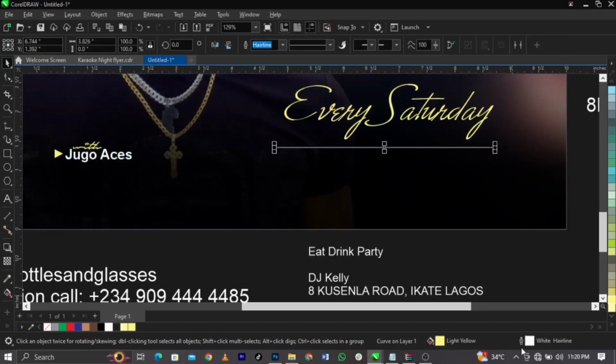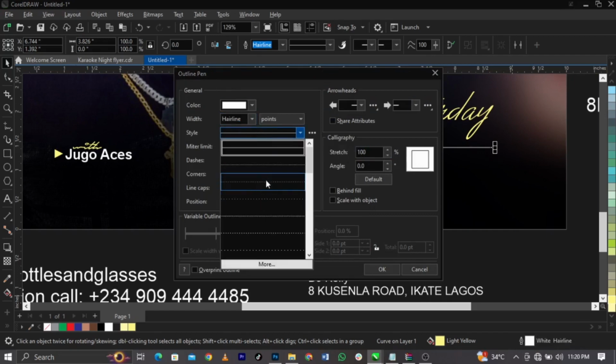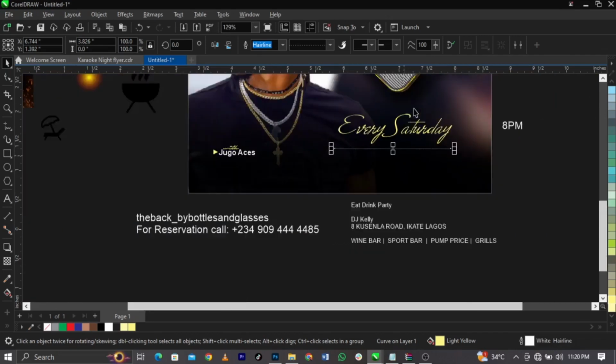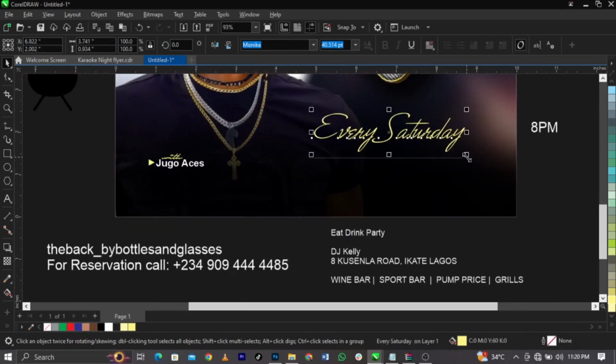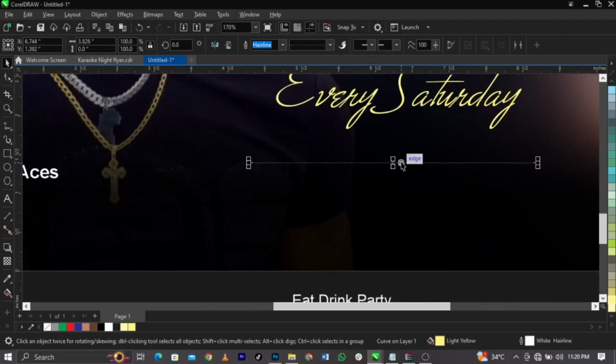So I'm going to come over to this, or use F12 on your keyboard to bring out the pen outline pen dialog box. Then come over to the style, select. You can use the dotted line, then drag. You can take this one up. Take this one up, select this, then bring another one here.